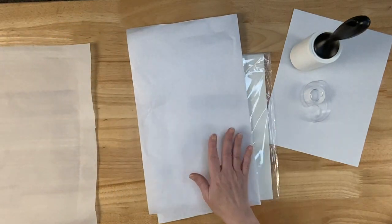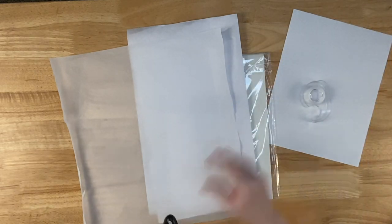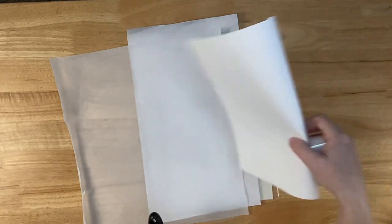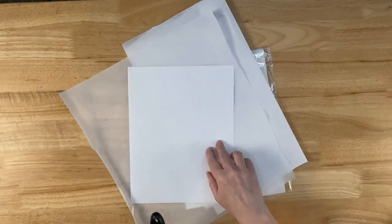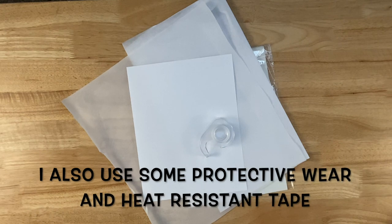I'm also going to use some butcher paper, some parchment paper. I like to use a lint roller on my shirts. I'm going to use a regular piece of printer paper or copy paper, some clear tape. I'll also use a heat source. I'm going to use a little mini craft press. So it just depends on what you have and what you like to use.